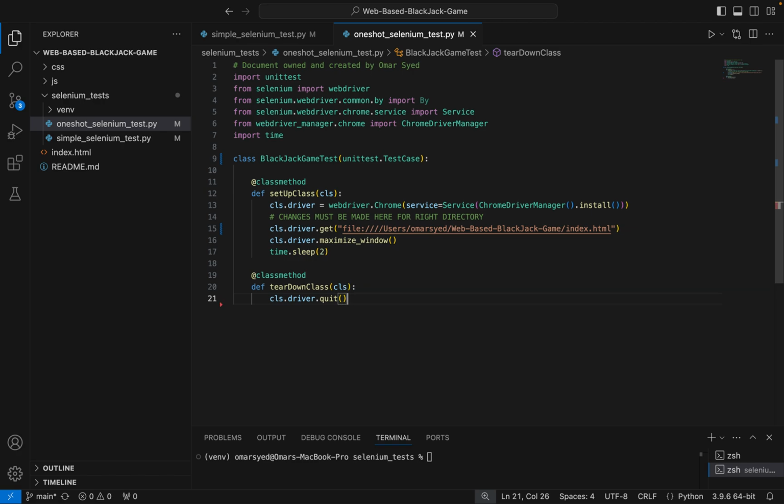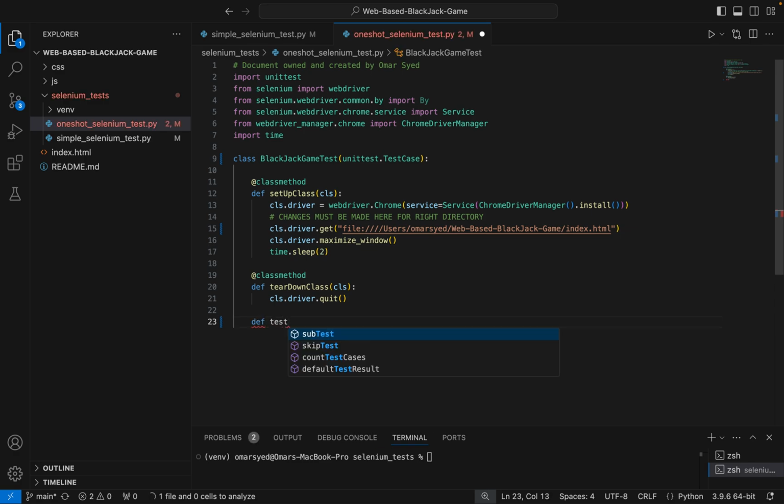So we're gonna call that there, and now we can start getting into the functionality of part of it. Remember from the previous video, we had something where we can test the hit button. So we'll just make a function for test hit button, like so. And for this, we'll use a lot of the other stuff from before.